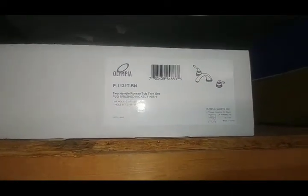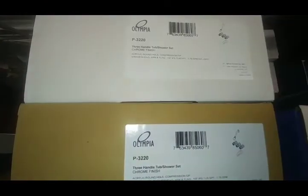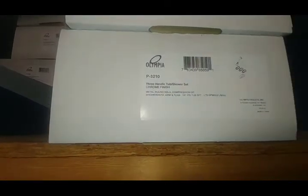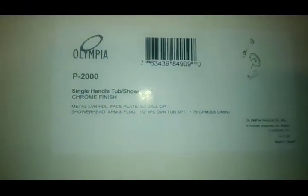We're going to go back through another area. They do make a Roman tub — we've got this random one here but I don't think we have any others, so I'll try to get more of that in. Then there are three-handle styles — the 2110 is a basic two-handle, sell a good number of those. The P3210 comes as a kit with everything you need, roughing valves included. There are also some 1210s.